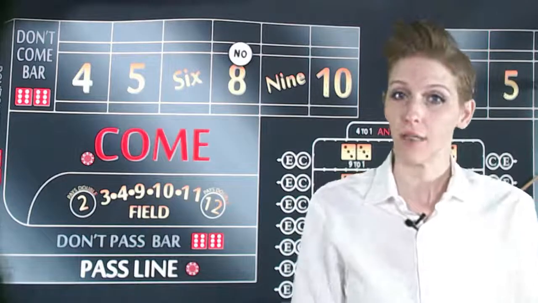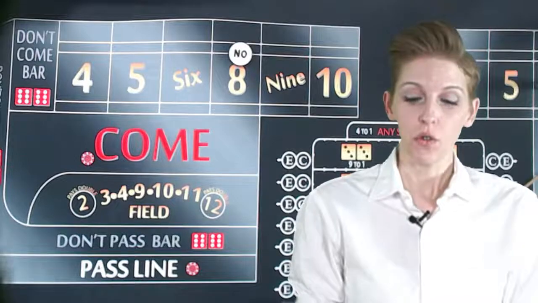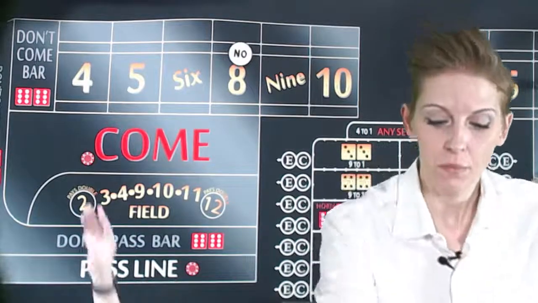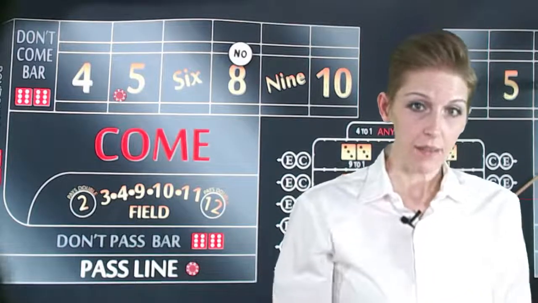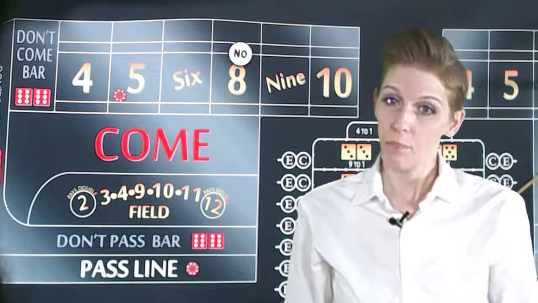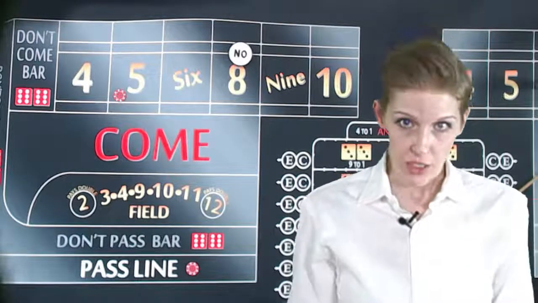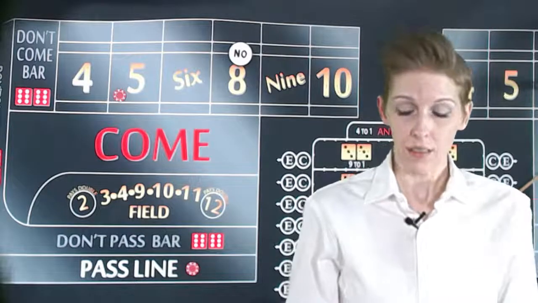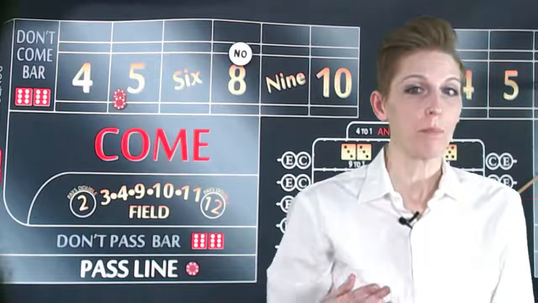But what happens outside of that? Basically, whatever number rolls next, your come bet will travel. So if a 5 were to roll right now, your come bet will now travel to the 5 and it's locked in. Meaning, another 5 needs to roll in order to get that back. But once your come bet has traveled, you can now make another wager on top of your come bet, which is called true odds. It's more money placed on your come bet that gets paid better than the original bet.